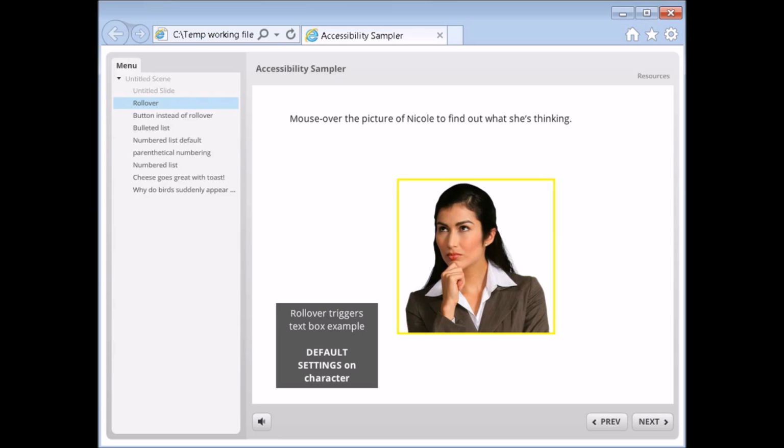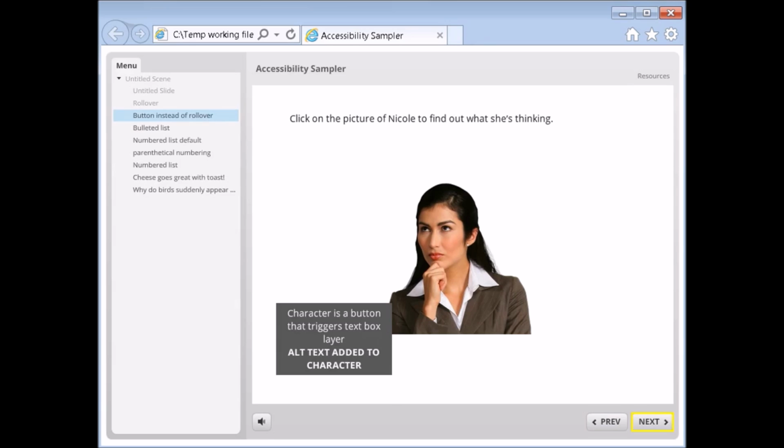So I'm moused over, it's in focus, right? If I actually use the mouse, something will come up that I can read as a sighted user, but there's no way for me to see that with the keyboard. Tab, skip navigation, tab, so it just goes right to the player. There's nothing for me to be able to do there. Tab, next button. And here's a different version of that.